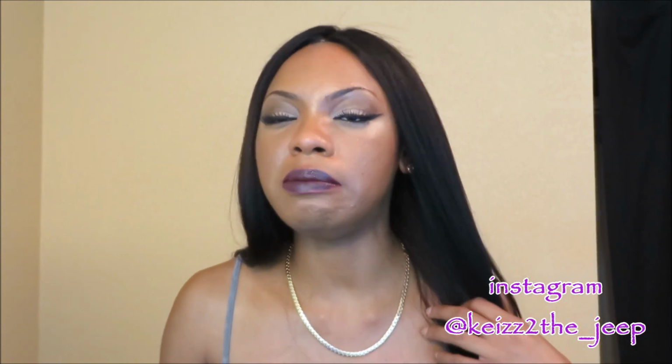But this unit is doing really well. I'm not having any issues with tangling whatsoever. The shedding is very minimal, which is basically the same as when I first received this unit. But that's pretty much it. Nothing has changed with this unit. Nothing crazy has happened with this unit. It still looks really good.